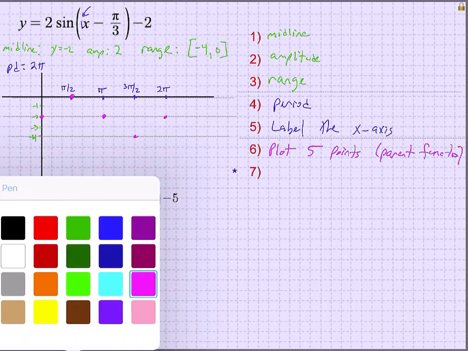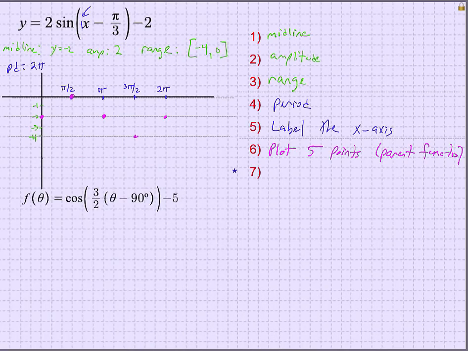But like we saw in the last example, we're not ready to connect the dots yet because there is a phase shift. And so what we're going to do is literally move those points over. If it's getting too cluttered on your page, and you don't want to draw these original points and draw the little markings moving them over, that's fine as long as you're putting the final points in the correct spot. I think it is incredibly helpful to see this phase shift. So our phase shift, based on our h, x minus pi over 3, means that we are going to be moving forward pi over 3.